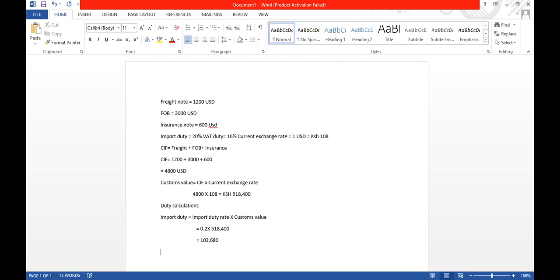Now from here, we get what we call the VAT value. Since this item is not attracting an excise duty, we'll go straight away to the VAT value. So the VAT value is equal to the import duty added to the customs value.